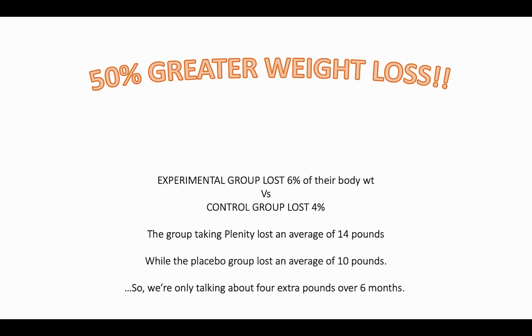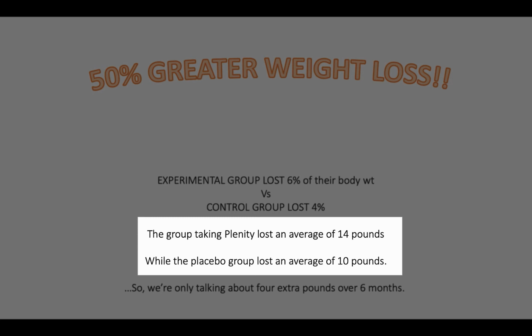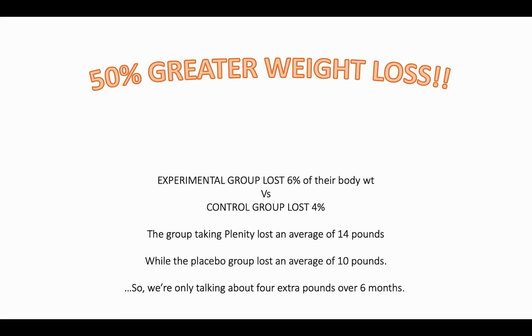But if you look at the absolute numbers, if you dig into the data, you'll see that the group taking the medication lost an average of 14 pounds over a 6-month period, while the placebo group lost an average of 10 pounds over a 6-month period. So really, we're only talking about 4 extra pounds over a 6-month period. This is the information that you need before you decide whether or not it's worth taking a medication for 6 months for weight loss. Absolute versus relative risk. This is information that you might report depending on the type of current events that you present.